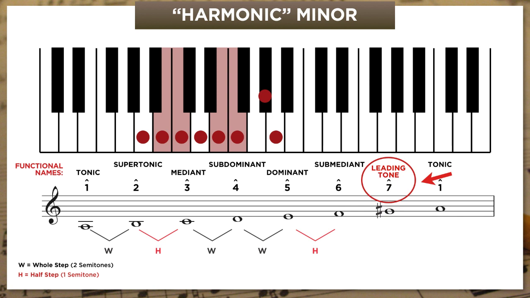The good news is that raising 7 gave classical composers a proper leading tone and the harmonic power that comes with it. However, by moving 7 closer to 1, by making that half step, we create a larger gap between 7 and 6. It's a gap of 3 semitones now, larger even than a whole step. In our next video, which is about intervals, we'll learn that this is called an augmented second. And in Renaissance and Baroque Europe, this was regarded as an ugly, unsingable interval, something composers should definitely avoid. Here's how it sounds. There's the augmented second.